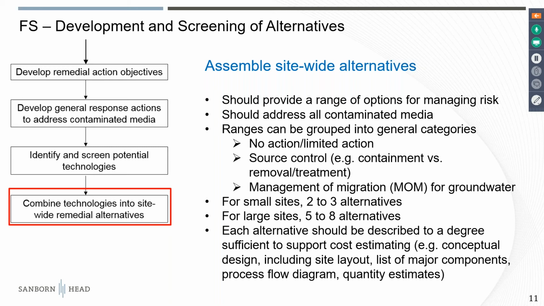And so once you have your alternatives identified, you want to describe them to a degree that's sufficient to support a good cost estimate. And usually that means bringing your alternative to the conceptual design level. A conceptual design typically includes a site layout, how things are going to be laid out, and site equipment. If you're doing an injection program, roughly how many injection points you might have, what your major components would be, a process flow diagram, not necessarily design drawings, but enough information at a conceptual level that can support decent estimates of quantities that can feed into your cost estimate.